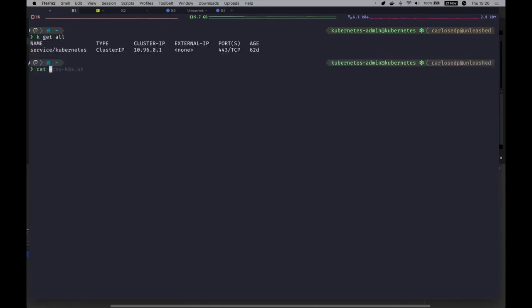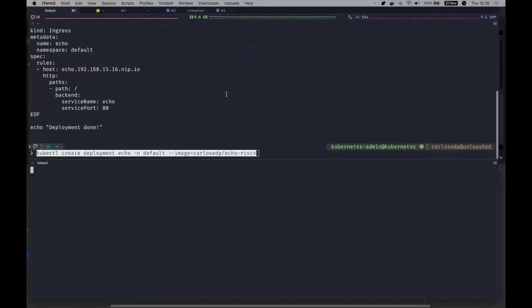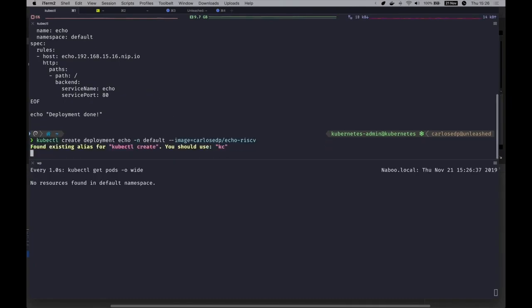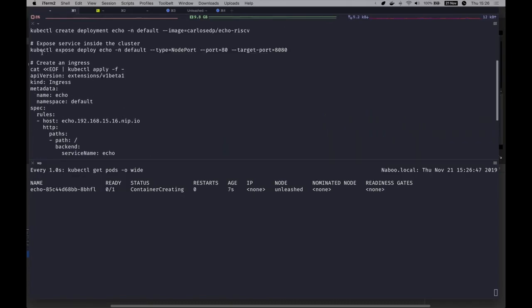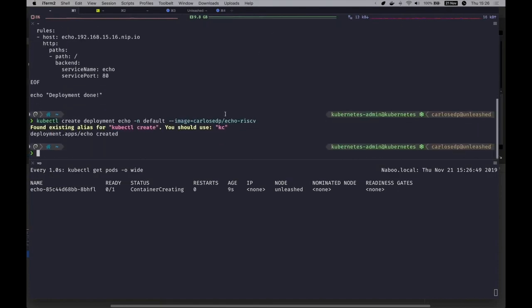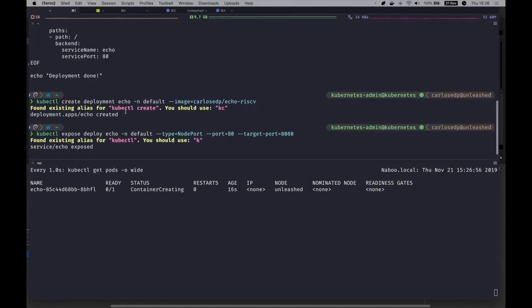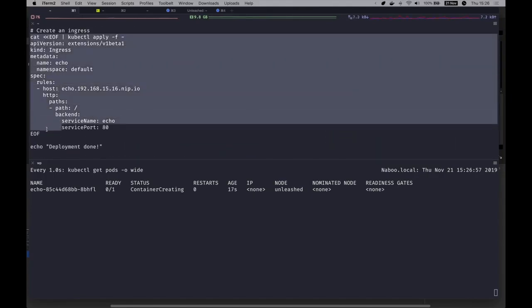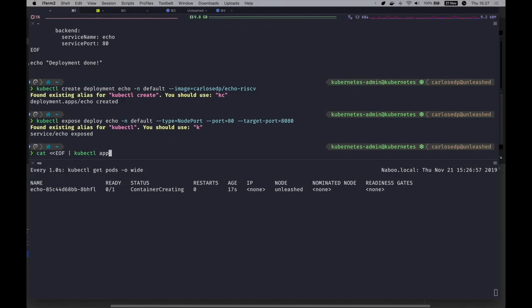Here's another tool that I developed just as an example. It's called an echo server. I'm deploying it inside the Kubernetes cluster. It creates the default manifests for me. When I create it, it will show up in the bottom. So here we have in the bottom the Echo application that's deployed inside the cluster. The status is container creating because it's still fetching and spinning up the application in that node. Then I will expose the service on port 80 because it's a web server. And create a URL for it inside this cluster. So I will be able to access my application that's deployed inside the cluster.